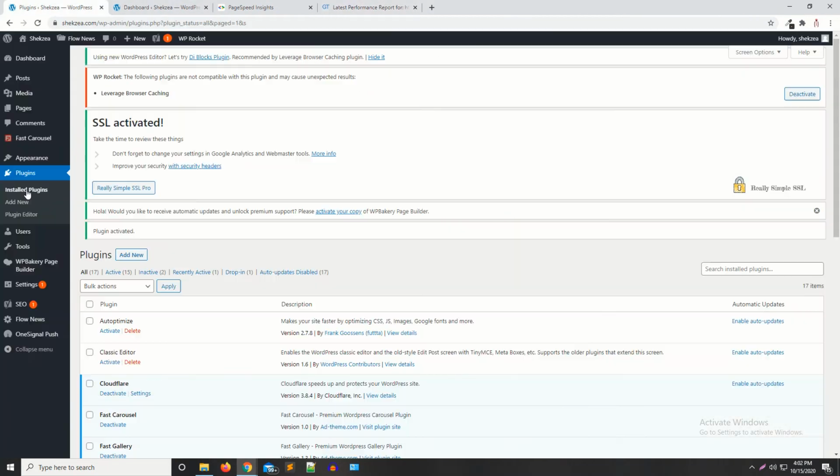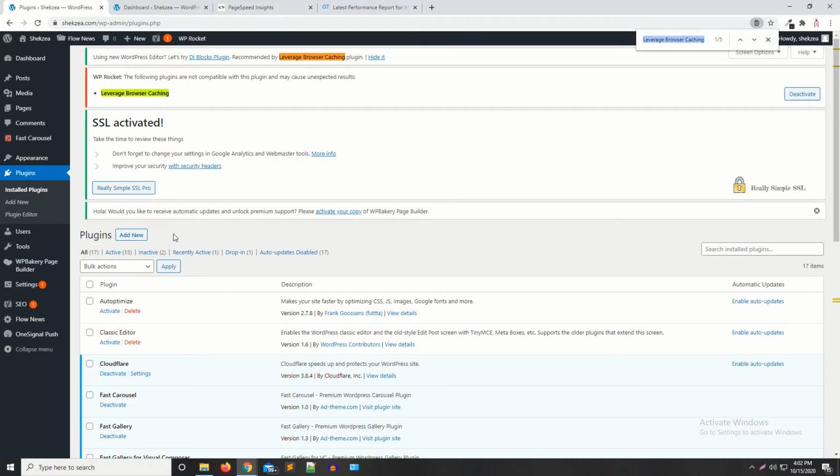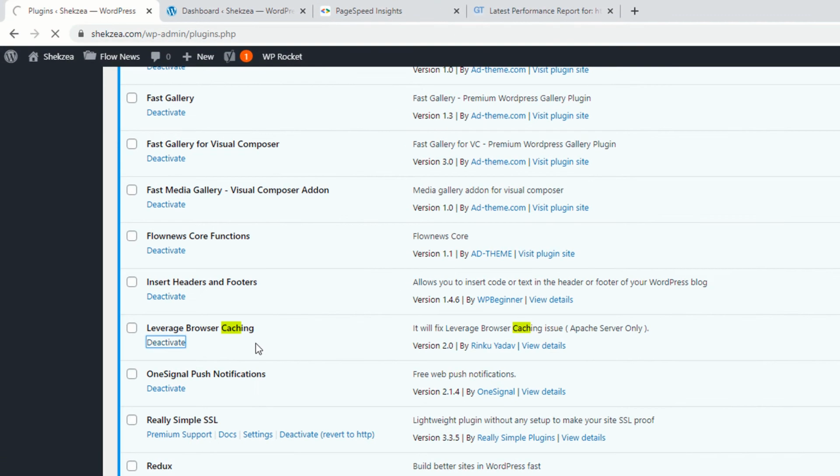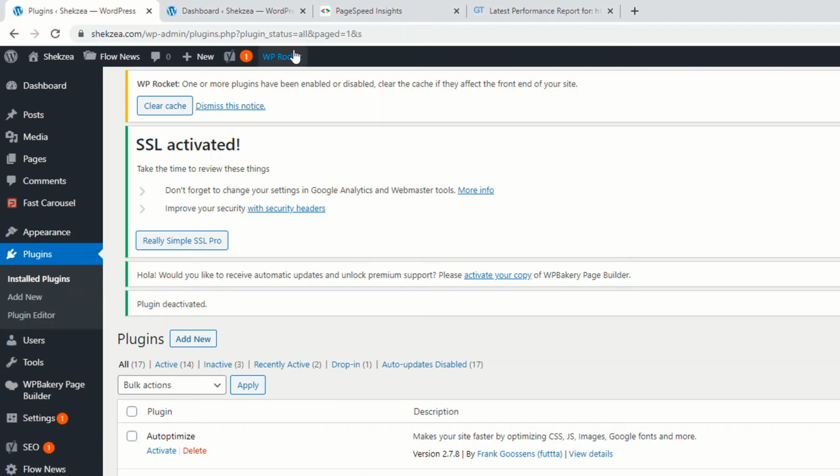Okay, now as you can see, it's saying WP Rocket is not compatible with browser cache, so we have to disable this plugin. This is Leverage Browser Cache. Deactivate this plugin. Okay, now go to your WP Rocket.